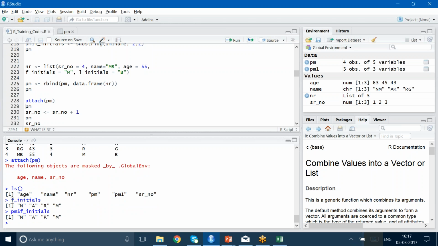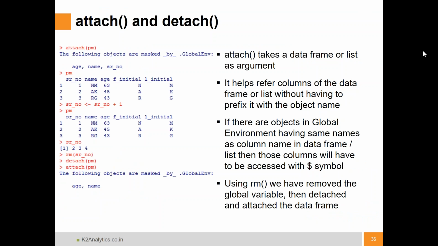Why have I been able to access this? Because I did attach. So when we attach it, I get this message, which means I cannot access these three columns directly, but I can access the other columns directly.